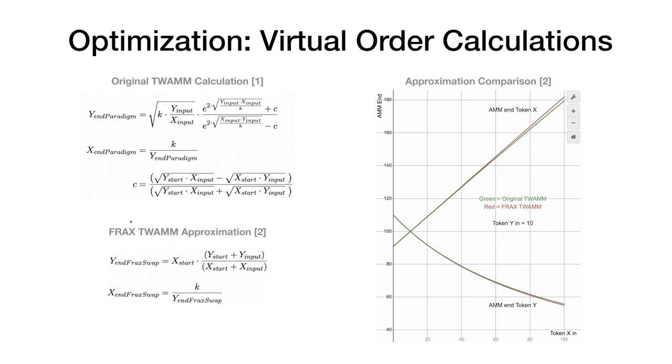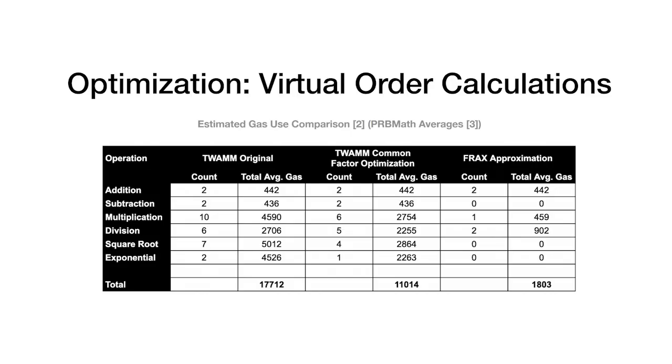And in Desmos, there was a great comparison done, and you can see that it really tracks very closely to the original function. We've kind of gone beyond this with our editors, auditors, but I can't address that today in terms of time. But suffice it to say, you can see it tracks very closely, and the trade-off is definitely worth the gas savings and the complexity in the compute analysis. Another thing to show with that is you can see that the math, when we do an estimate of the gas used, we cut that by literally 10x. So we go from about 17,000 gas to 1,800 gas from that exact same arithmetic.